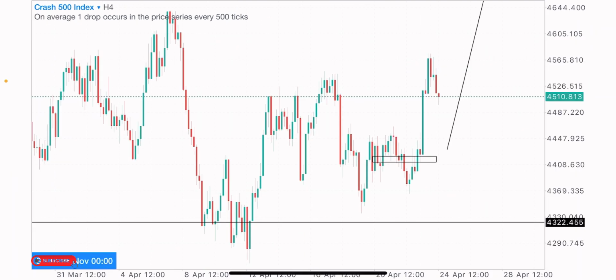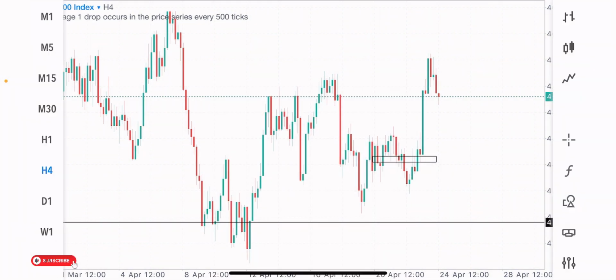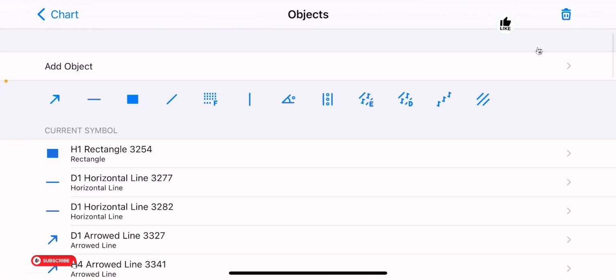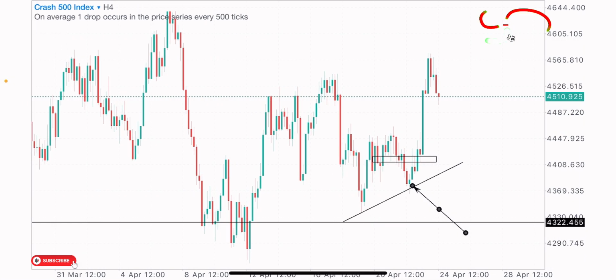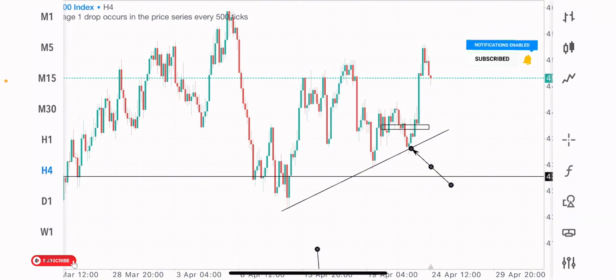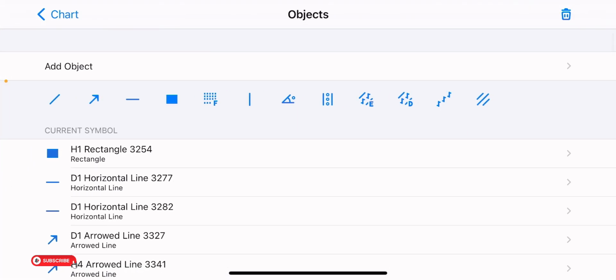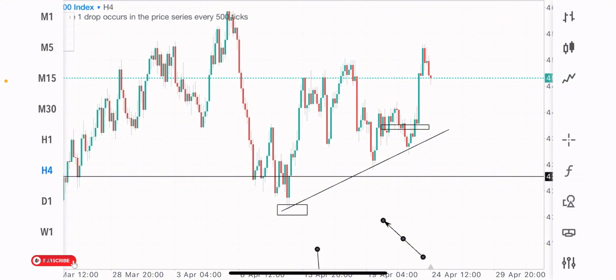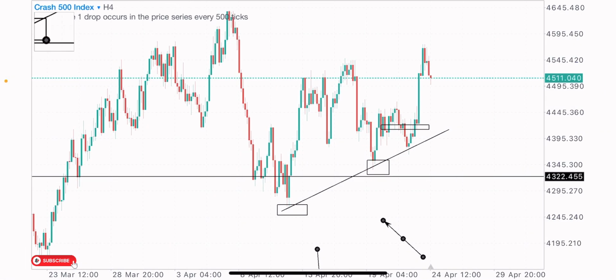So on Crash 500 index, I caught my last buys at this point on the 4 hour time frame, because price gave these two higher lows formation, which is a bullish structure, and these three higher lows formation, I would say, because we got the first low here. And let me tell you guys that if the market is in an uptrend, look out for buy opportunities, and if the market is on a downtrend, look out for sell opportunities. So I was able to identify this market trend and expected a test of a zone for the buys. So my focus was just on the buy side of the market.